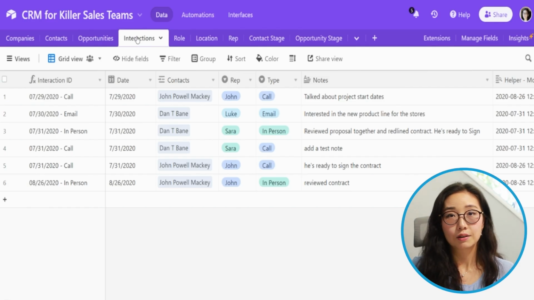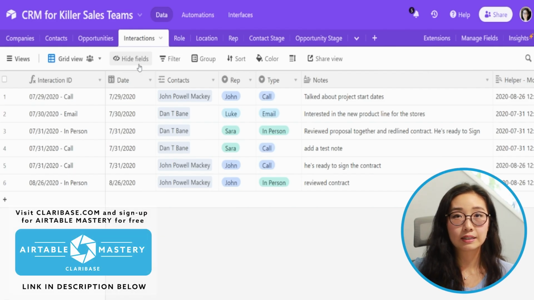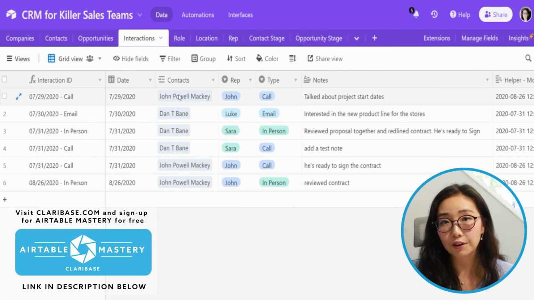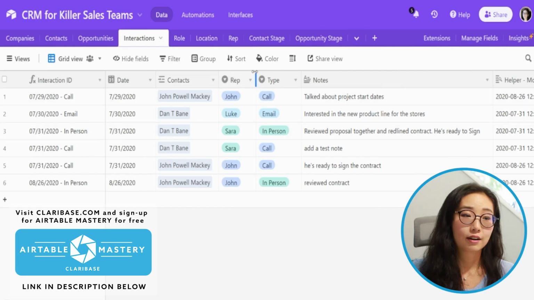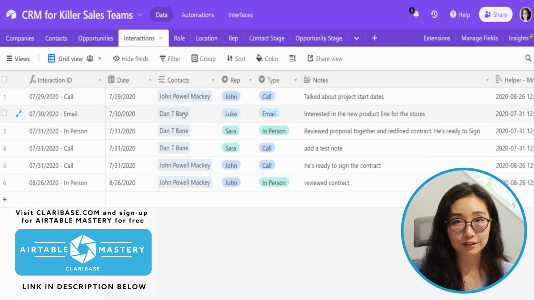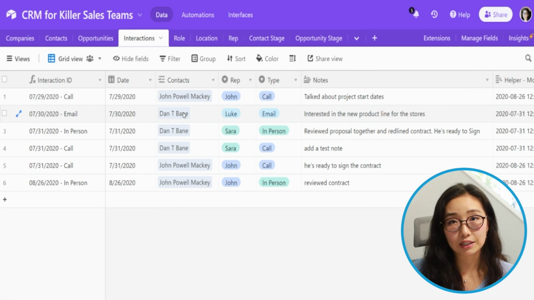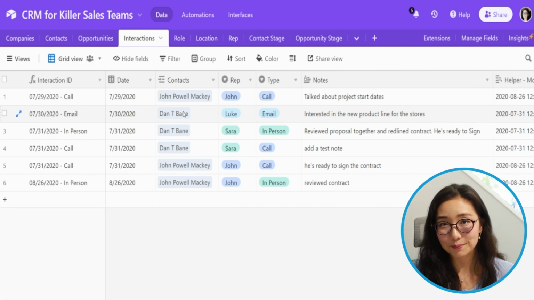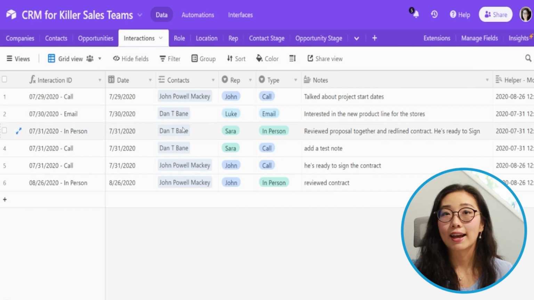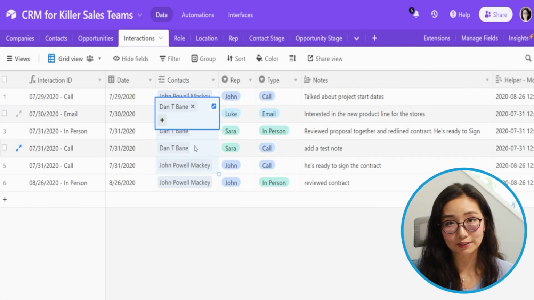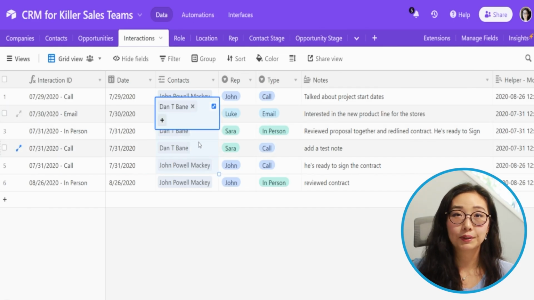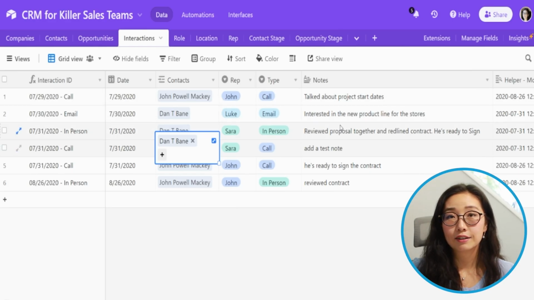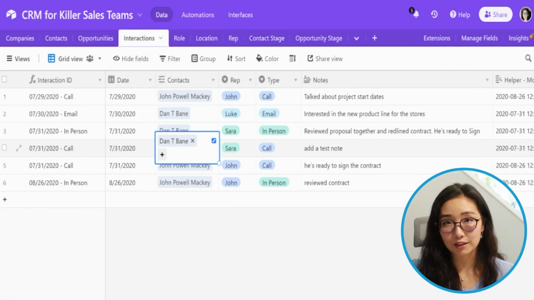Inside of this database, we also have an interactions table. This table is how the sales team is going to log all of their interactions with their different contacts. You can see that every record inside of the interactions table is tied to the contact. There's also a one-to-many relationship between the contact and their interaction record logged by the sales team. For example, you could have talked to Dan 3 different times, and the salesperson will have logged 3 different notes for all 3 of his interactions.